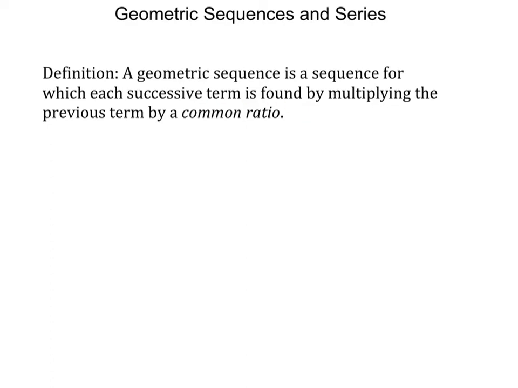A very simple example of a geometric sequence would be a sequence that starts with 10 for its first term, and then its next term might be 5. Which leads us to the idea that what was multiplied there was a common ratio of 1/2. So the next term would be 5 times 1/2, which means 5 halves. The next term would be 5 halves times 1/2, which would be 5 fourths. The next term would be 5 eighths. The next term would be 5 sixteenths, and so on.